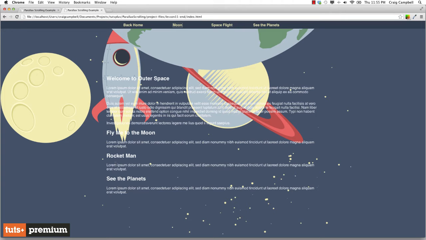So the text itself is actually going to be scrolled using the scroll bar, and it will scroll at the natural rate. So we don't need to touch the scrolling of the text itself in JavaScript. The images, on the other hand, are going to be fixed, and they already are fixed to the top of the screen, but they're not going to scroll by default just by scrolling the scroll bar. We're going to have to create JavaScript for the images, just like we will for the background.